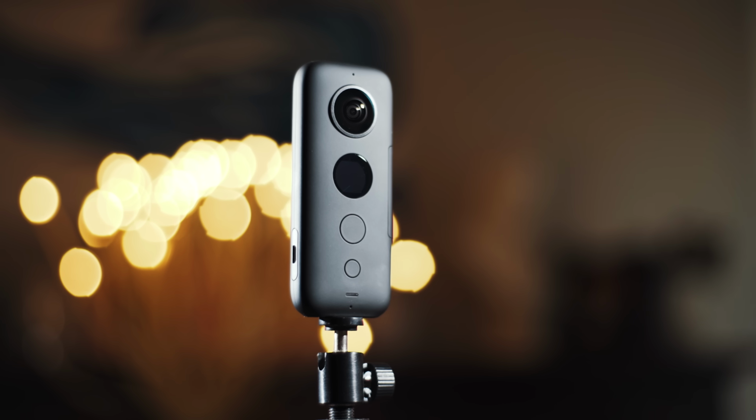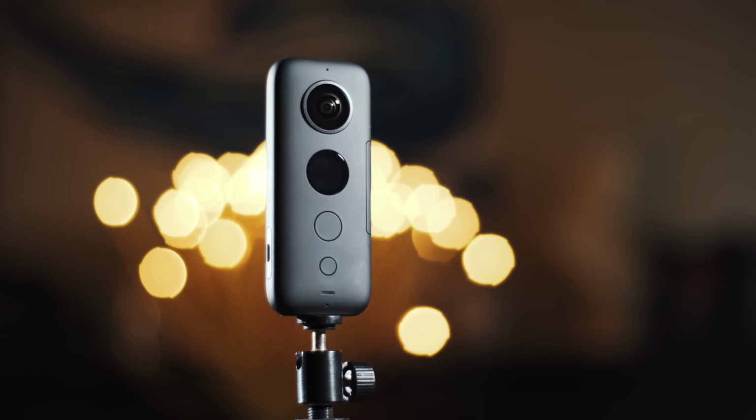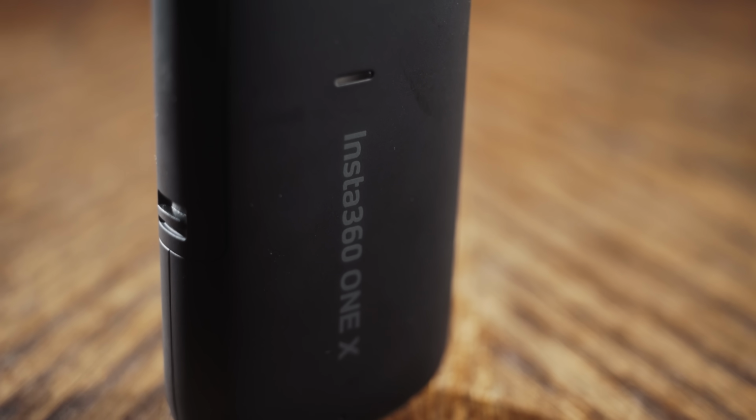Hey guys, my name is Matt Johnson, and today I want to talk to you about this little camera, the Insta360 One X. And I want to answer a question that I've been asking myself for a while, and that some of you may have been asking too. Is it time to purchase a 360 camera for filming weddings or even commercial work? Today, I hope to answer these questions, and I'm going to do it in two ways.